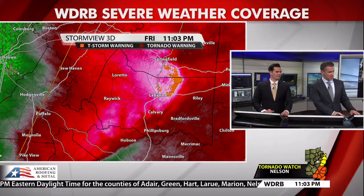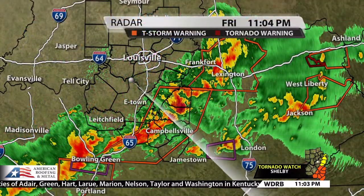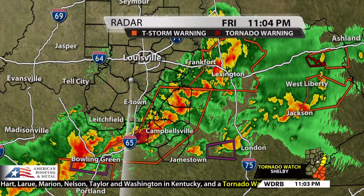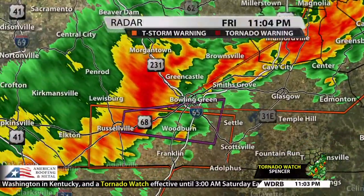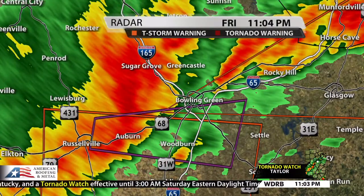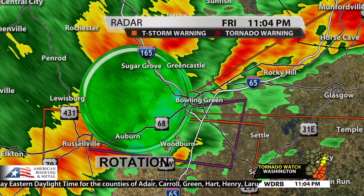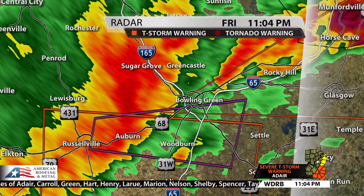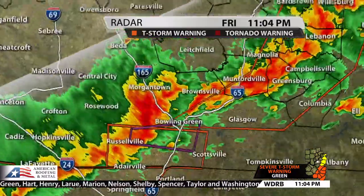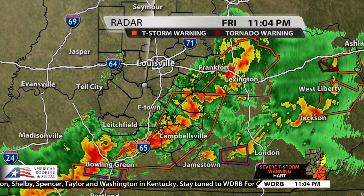We continue here, not our viewing area, but we continue with tornadoes confirmed approaching London and a tornado confirmed approaching Bowling Green. It is tough to digest. Bowling Green's had a tough 5 years. A lot of severe weather moving through. Another confirmed severe with confirmed tornado on the ground that is moving towards the Bowling Green area. Probably going to drift just a little bit to the south of Bowling Green. And then you can see we continue with thunderstorms right now, Lexington through around Campbellsville.